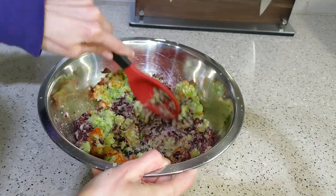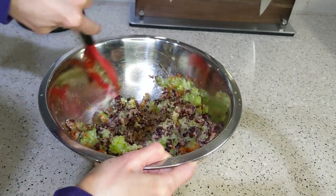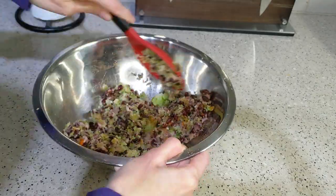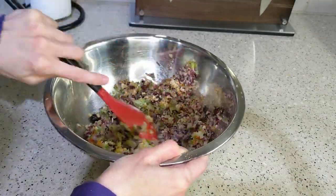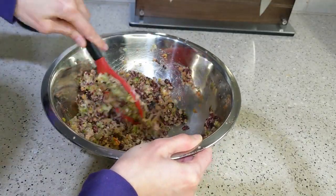Then mix it all up together. It was kind of a pain in the neck using my spoon. I might try using my hands next time. I think it just would have worked a lot easier, despite how messy it would have been.